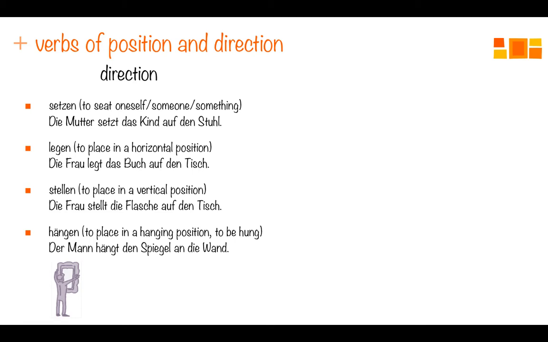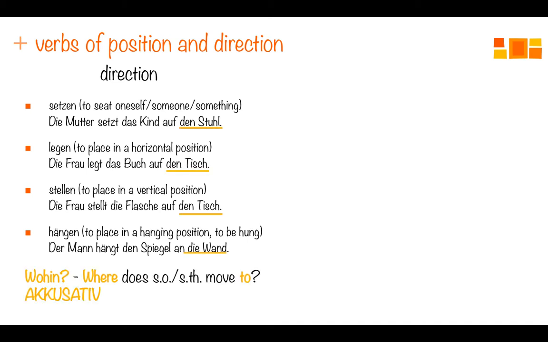Okay, so what is important? All the verbs of direction describe where something is moving to or is moved to by someone. So, wohin, where to? That's the question that this kind of verb answers. Auf den Stuhl, auf den Tisch, an die Wand. And you always need the accusative with this kind of verb.